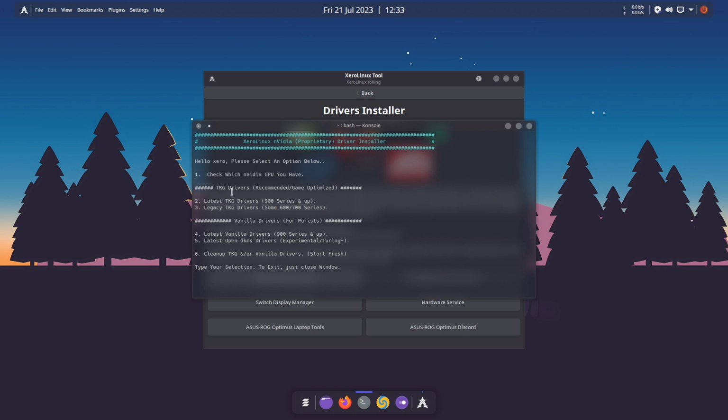Or if you don't trust TKG for whatever reason, you can go with latest vanilla drivers 900 series and up, or latest Open DKMS drivers, experimental and Turing plus GPUs, so 20 series and up.